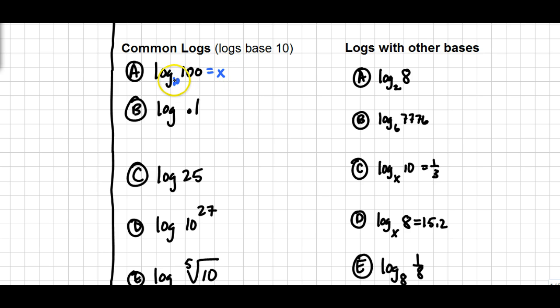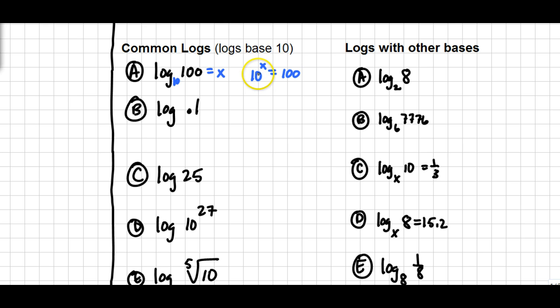There's always going to be a base even if it's not given. There'll always be an answer and there'll always be an exponent. So make sure you give all three parts when you're identifying a problem. Then I would recommend converting it into exponential form. So in this case, the base is 10. We're raising to the x power and we're trying to get to 100.